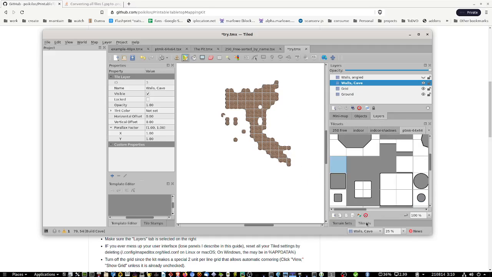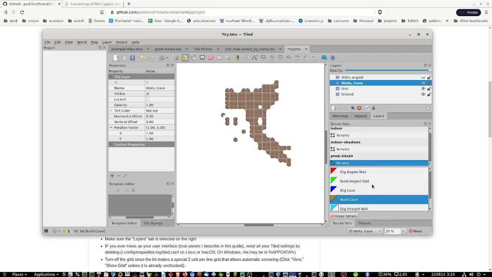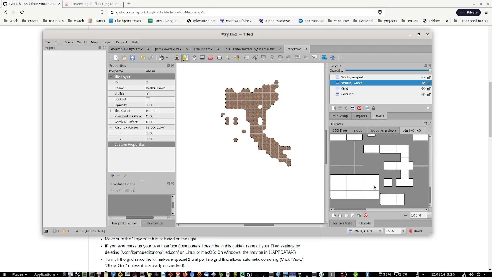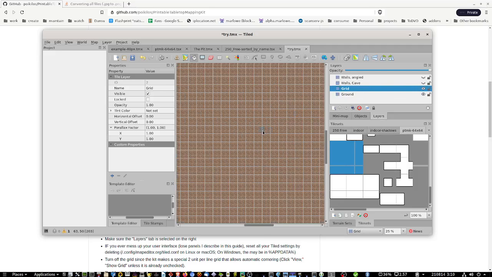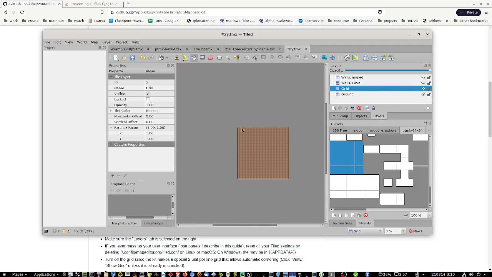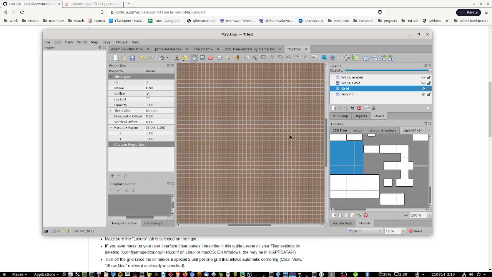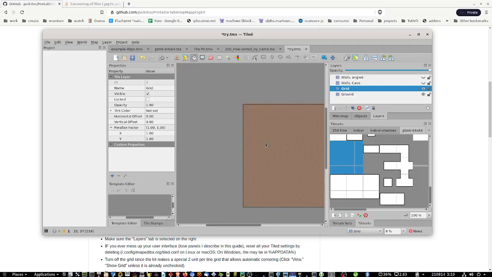And if you want to change the grid thickness for larger printed maps, just choose the smaller grid. Bucket fill, click on the grid layer. I'm going to hide the layer above it. Let's see, bucket fill. Okay, it's not going to do it because you got other stuff, so it's not solid. That's why it doesn't fill it.